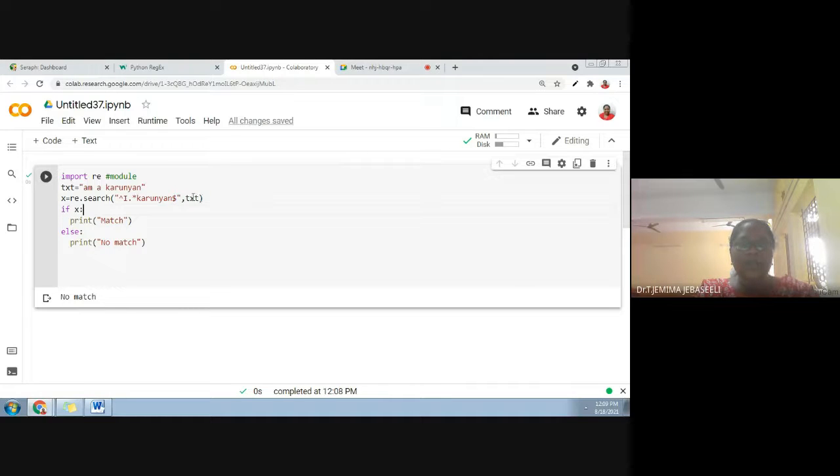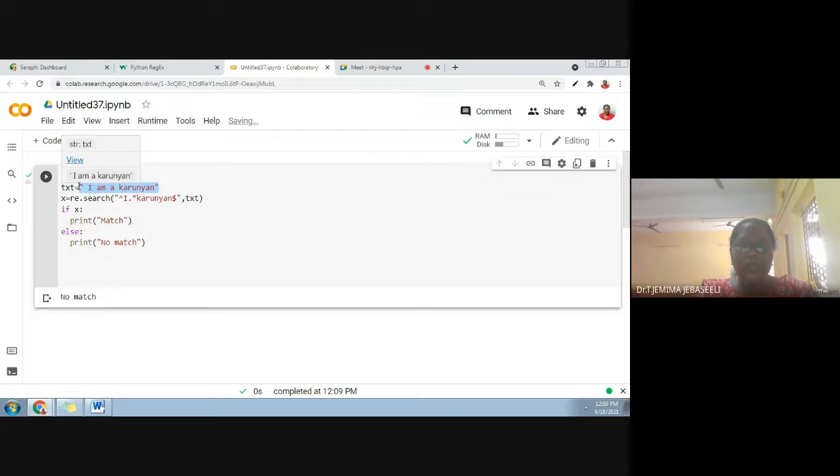Suppose I leave one space at the start, and then I, what is the result you are getting? No match. That means the starting part is a white space, the first character is white space and not I, and so you're getting no match. This is how the expression is evaluated.